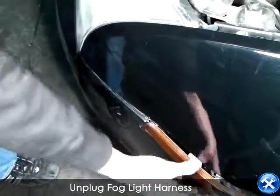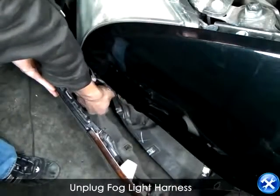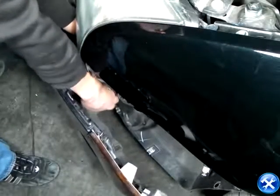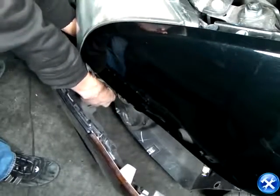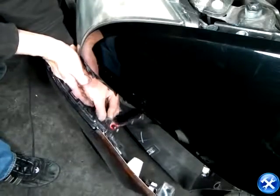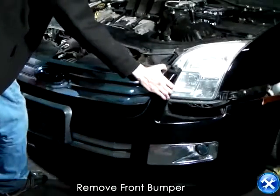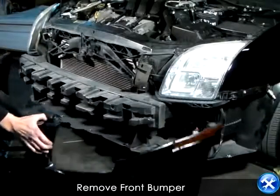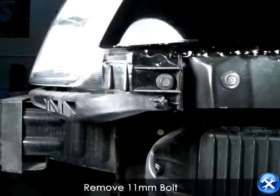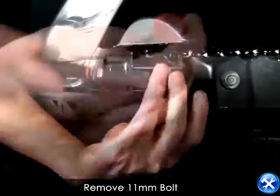Now gently tug on the bumper so that you can unplug the fog light. Remove the front bumper and set it aside where it is safe. You will see 11mm bolts that mount the headlight assembly bracket.